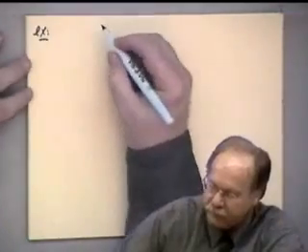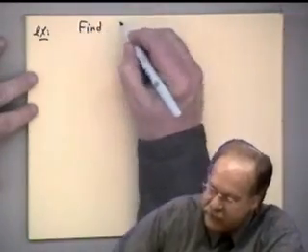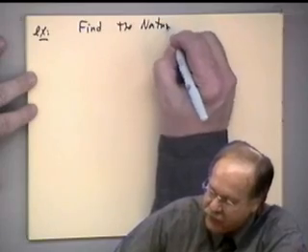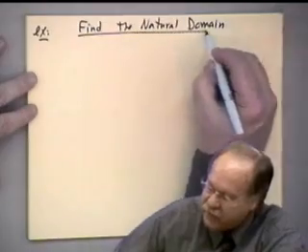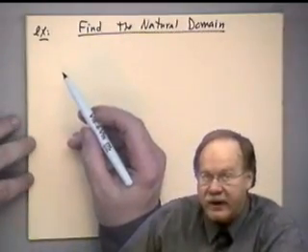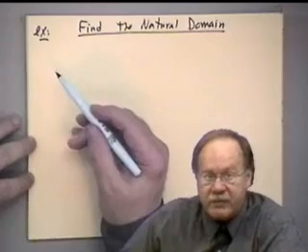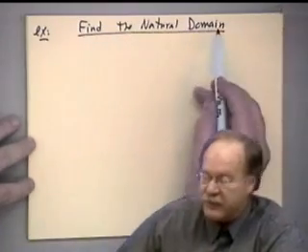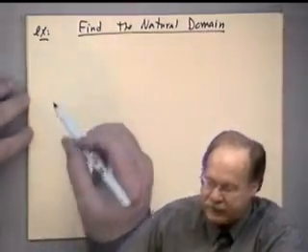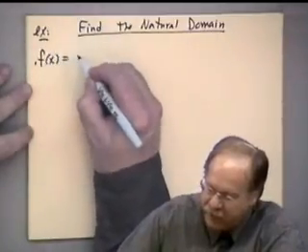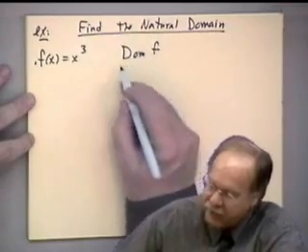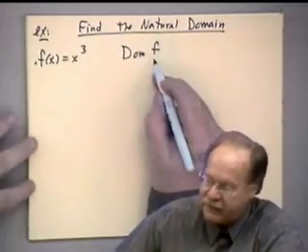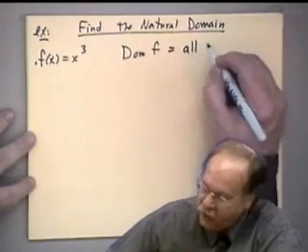Let's look at some examples. Find in all of these the natural domain. Now this is a good exercise and something you want to keep in mind as you work with functions. Don't start thinking of functions, especially when they're given as formulas, as just algebraic expressions to be manipulated. Remember, there's a domain involved and you have to be clear on what that is. f of x equals x cubed. In this case, the domain of f, and here I'll abbreviate domain of f by writing DOM, nice convenient abbreviation. The domain of f is all real numbers.